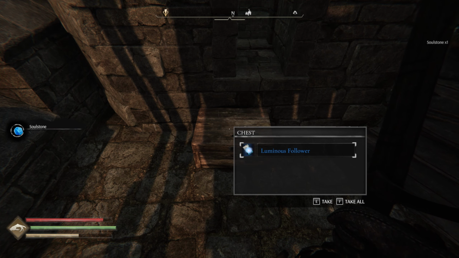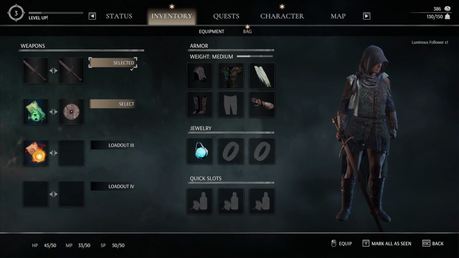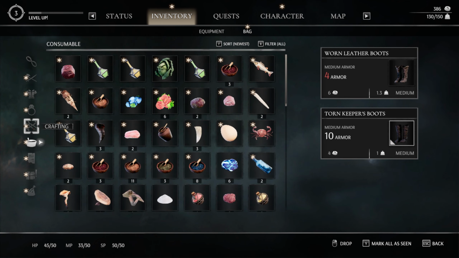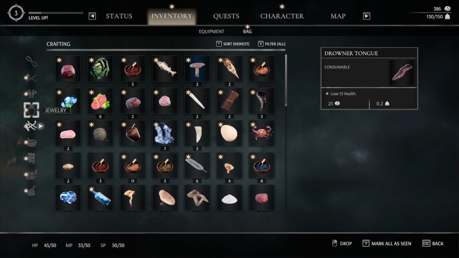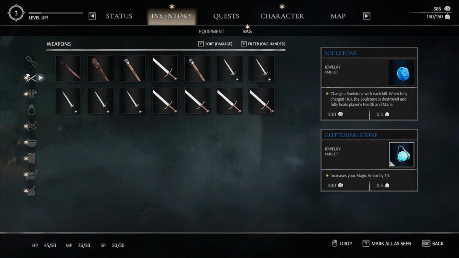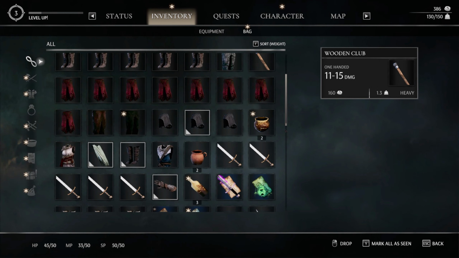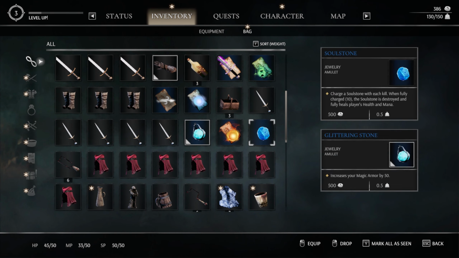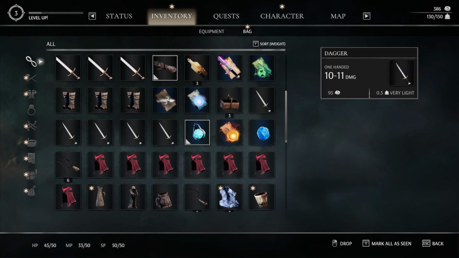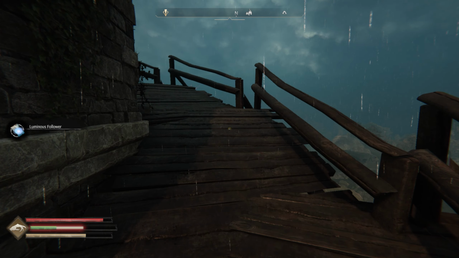Luminous follower. Is this a light? Some kind of light spell? Let me see. Bag. I just want to see what it does, because it looks like it may be some kind of following light so you can see in the dark. That's what I would assume it is. Yeah, see, they need an option for spells. Got zero options there. Magic buff summons light orb. Okay, so yeah, just the light. Okay. Figured as much. Alright, let's try out this two-hander.